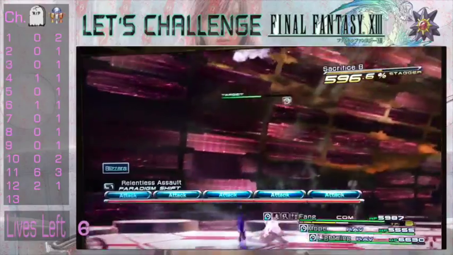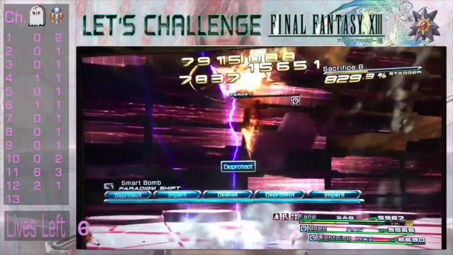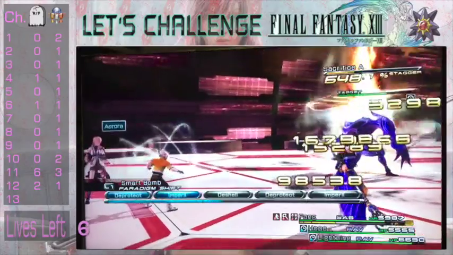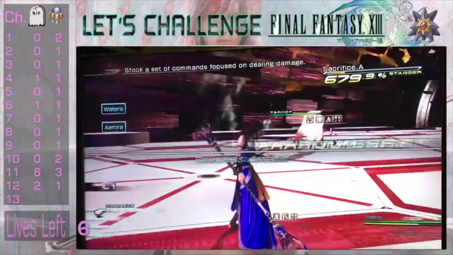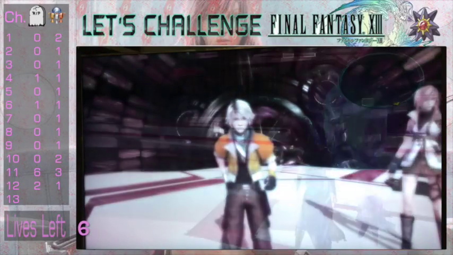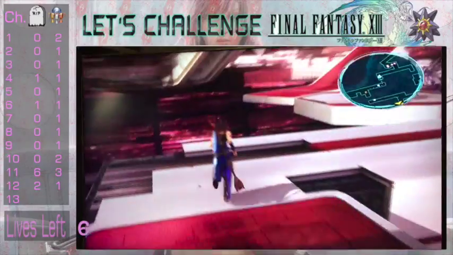Spamming Thundaga and it's amazing. I love it. Just because it's doing so much damage. Yeah, the other guy's going to go down. Imperil plus Deshell on these sacrifices does so much damage, it's ridiculous. That was beautiful. Thank you, Hope. You just decided, you know what? These guys need to die. I'm just going to spam Thundaga until they die.